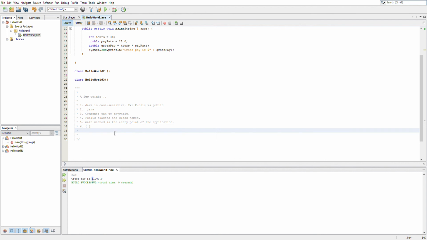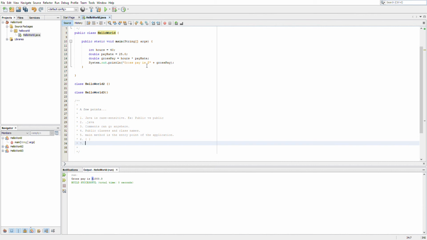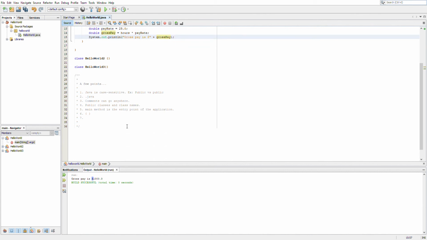And that brings us to the last comment, which is about punctuation. Punctuation is also crucial to Java program, just like in English language. So for example, the main focus to know right now is semicolon. Semicolon is always in the end of the statement. So for example, every statement should terminate with a semicolon. There are a couple of exceptions to it.